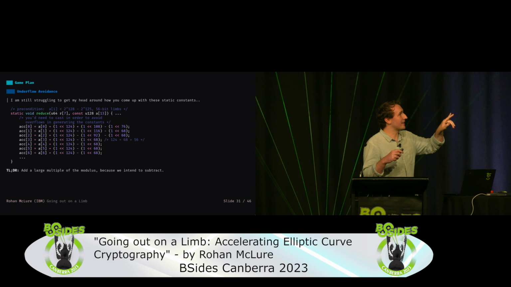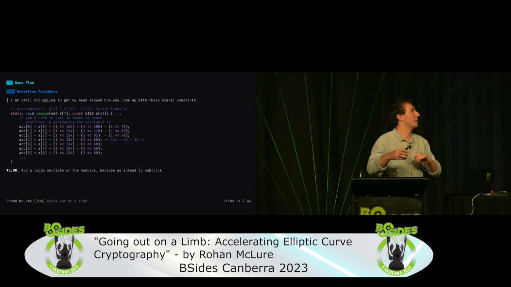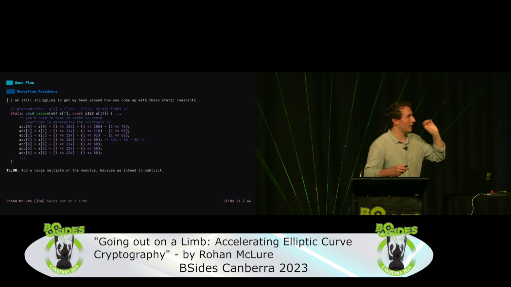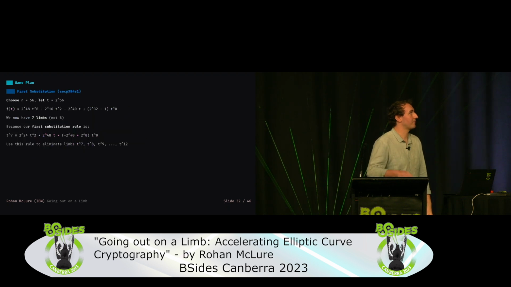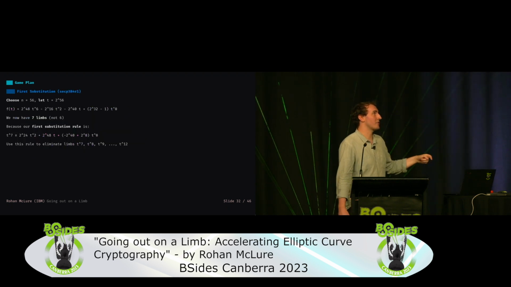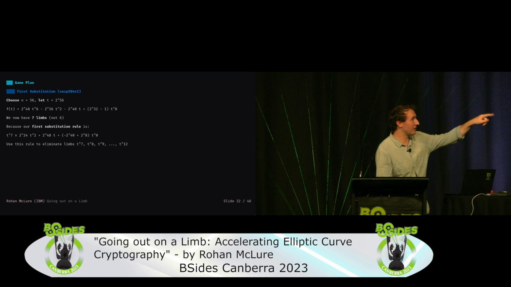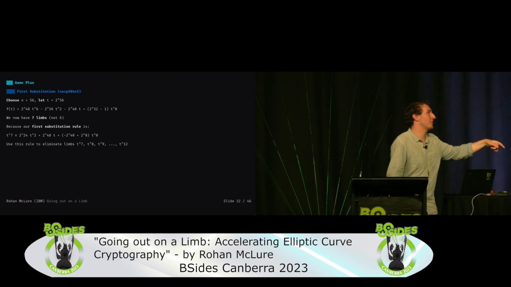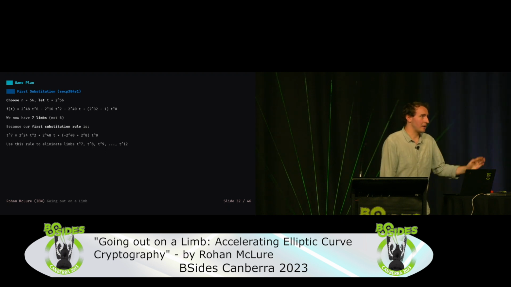It's telescoping in that we're adding a copy of 2 to the 124 to one limb, and then subtracting a copy of 2 to the 68 from a higher limb. 68 plus 56 is 124, so we're adding and subtracting the same thing. Not only is this a large multiple, but each one of its limbs is sufficiently large so that we can subtract limb from limb. And then we do our first substitution, a bit of modular arithmetic later, and we end up with the ability to substitute T7 in terms of T2, T1, and T0. And so this gives us a rule to eliminate limbs 7 through 12.